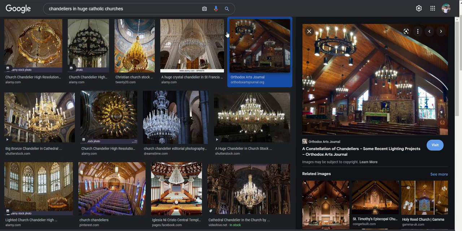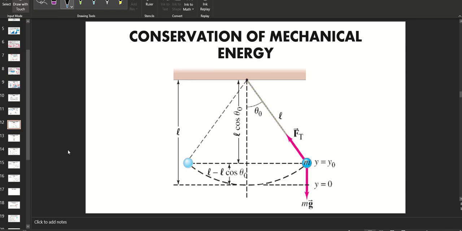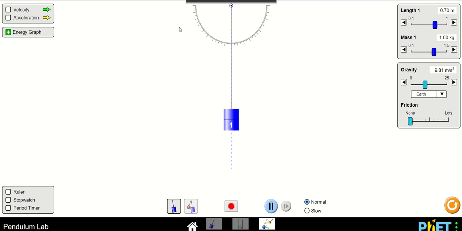So, gumawa siya ng experiment tungkol doon. And then, doon niya na-realize, doon niya nakita na, oo nga, walang kinalaman ang mass ng object sa pag-swing. So, kahit malaki or maliit man yung pendulum, parehas lang sila ng movement. So, para sa problem ng pendulum, try natin tong PhET simulation. Dito natin mapapractice yung energy graph.